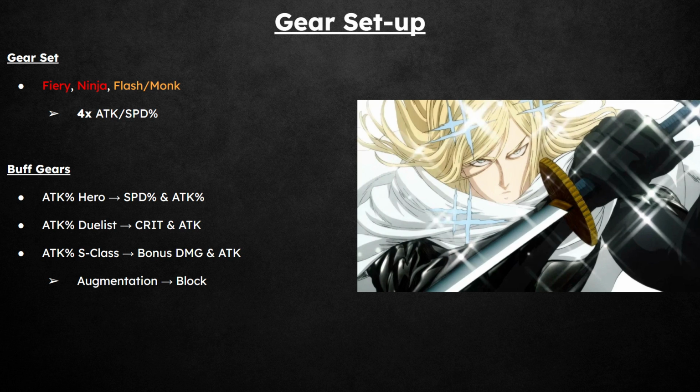And for his buff gears, all of them should have attack, with your hero gear having speed bonus and flat attack, your duelist gear having crit and flat attack, and your S-class gear having bonus damage and flat attack. And if you manage to get an augmentation from upgrading your S-class gear, none of them are really useful for him, so you can completely ignore them, but a block augment would probably be the best for him, as it is quite universal with any character and it makes him survive for much longer.